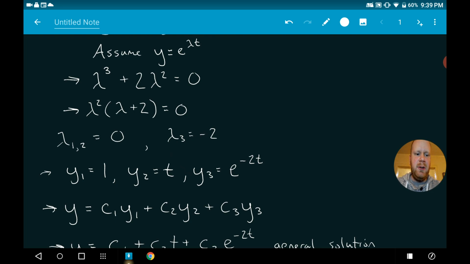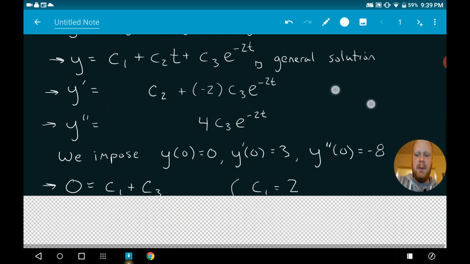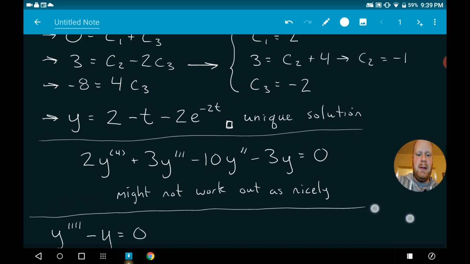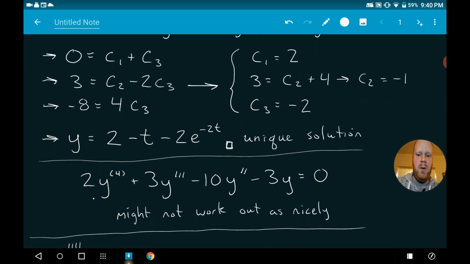So what I just showed you was called the cubic formula to find roots of cubic functions, and then it gets even worse as you go into fourth order and fifth order. They just become pages long to try and figure out what the roots are. So in a nutshell, what I mean is that if I were to come up with an example off the top of my head and put some constants out in front here, there's a very low chance that it's going to work out nicely and be something that you can factor.